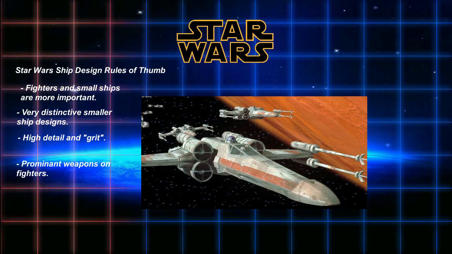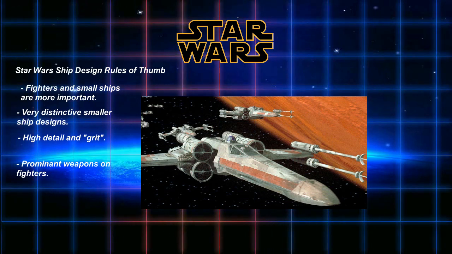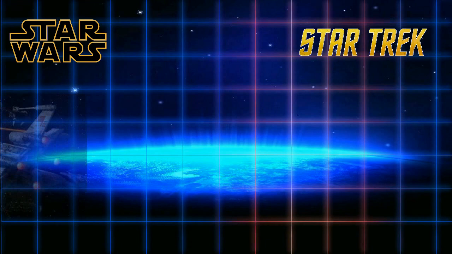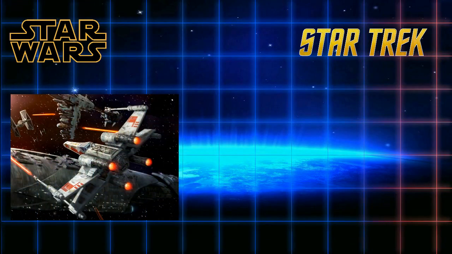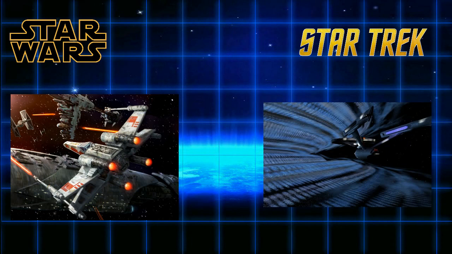Star Wars emphasizes the grit, and you can often see, on X-Wings or the Falcon, etc., burn marks, chips in the paint, scratches. It's pretty dirty and gritty. Even on some Imperial ships, you see dirty and gritty details. In Star Trek, not so much, perhaps because of the more positive view that Star Trek has relative to other sci-fi universes. Now, Star Wars is more about fast-paced action, and Star Trek is not.